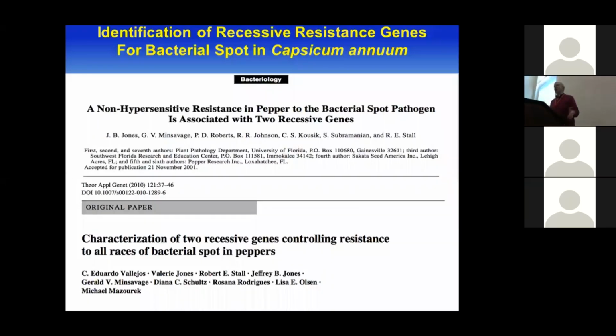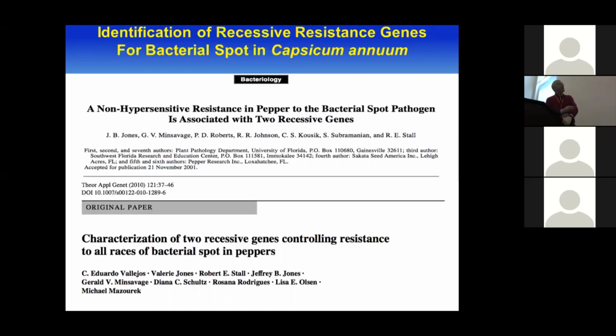Here's another example that we're trying to use genome editing. Plant breeders don't usually like to use recessive resistance, because especially in a tomato, which is a hybrid seed variety, most hybrid seeds, the trait usually only comes in from one of the parents. So if you had to put a recessive gene in both parents, it's difficult. But with CRISPR, you can easily put it into the elite inbreds that you're going to make the hybrid seed.